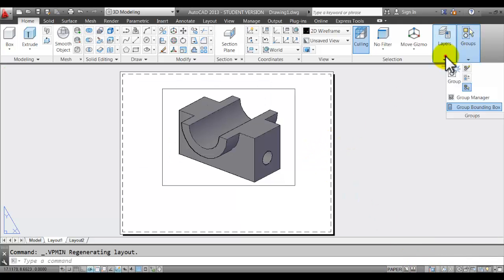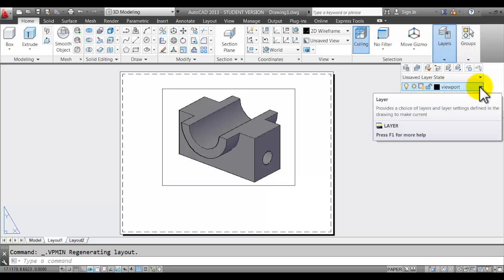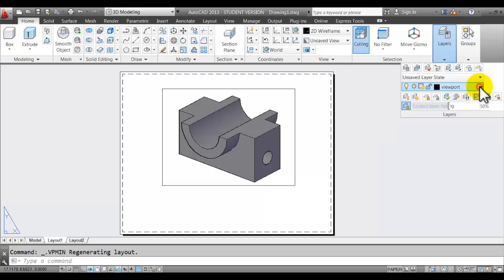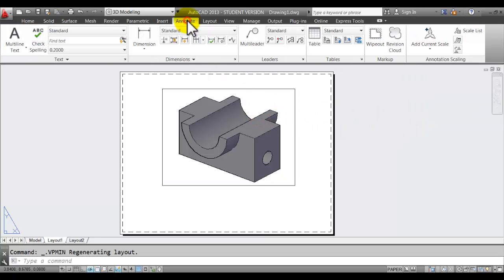Okay, now I want to make sure that I change my layer because if I start putting text on a viewport layer, it won't print. So I'm going to go ahead and make the text layer current by dropping this layer list down and clicking on text. Now I can go to the annotate tab, click on multi-line text, and place my text just like we have since the beginning of the class.